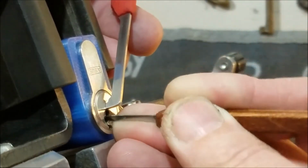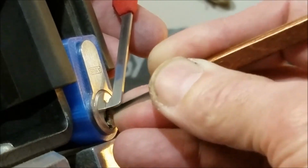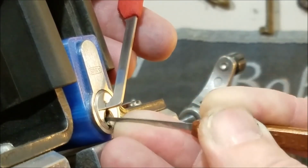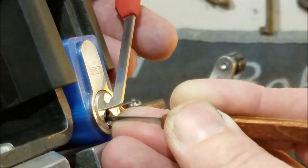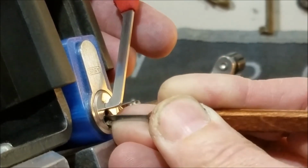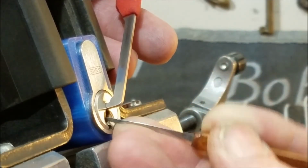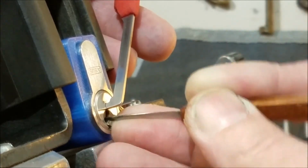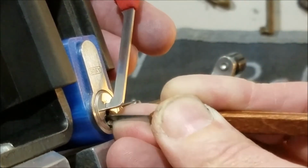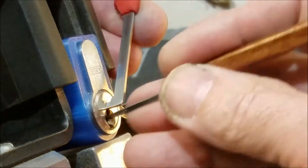And a little bit of trouble finding a key weight in there too. I thought I broke my pick. Almost felt like I did. And that was a little click from 4. It's a big click from 5. And I'm trying to find some more feedback here. I think it's right here on pin 4. And I think I need a deeper hook. Let's go back to Keymaster's now. Maybe I can get that one in there.